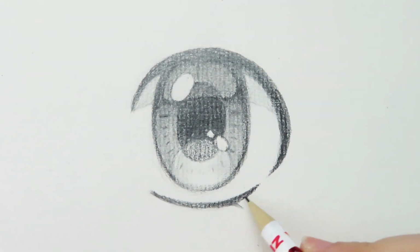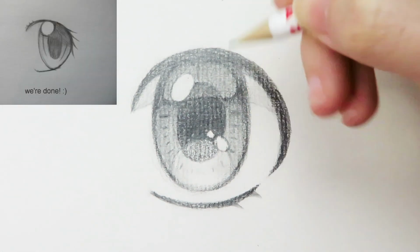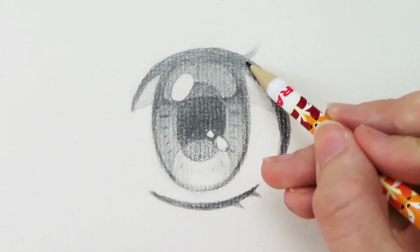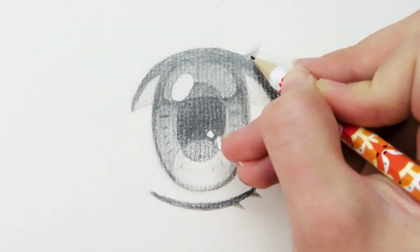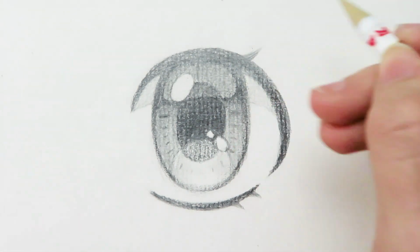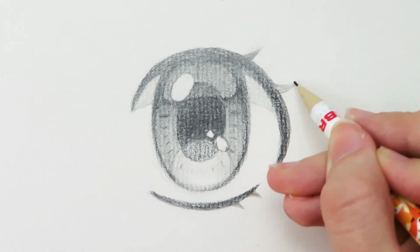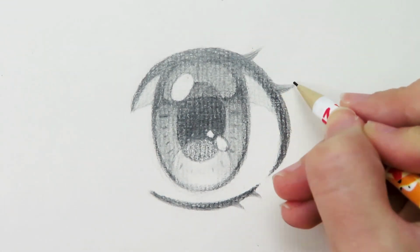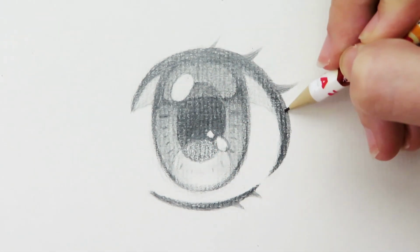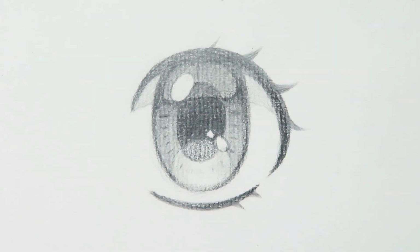Okay, so now it's time to add some eyelashes. I'm going to be honest, the eyelashes I drew in the first video are kind of horrible. They just look kind of odd. So I often add just a few eyelashes to my female eyes. They're all a thicker shape that tapers to a point. I also make them curve quite a lot. I try to be careful with the placement and spacing of them. I don't want some that are super close together and then one that's all on its own. In this case, I added 2 lashes on the bottom and 4 on the top. Feel free to add more or less based on what you like.